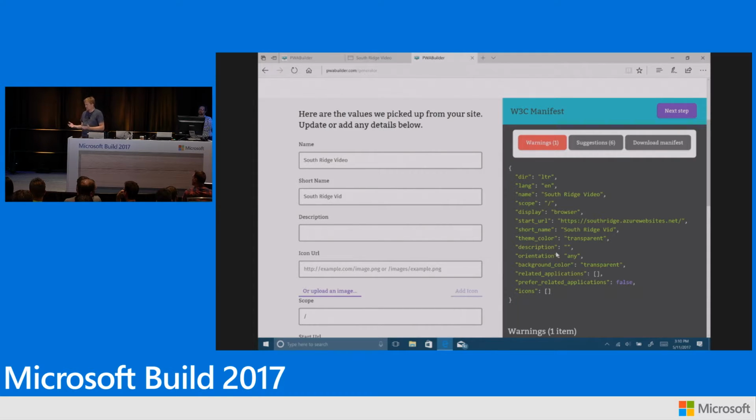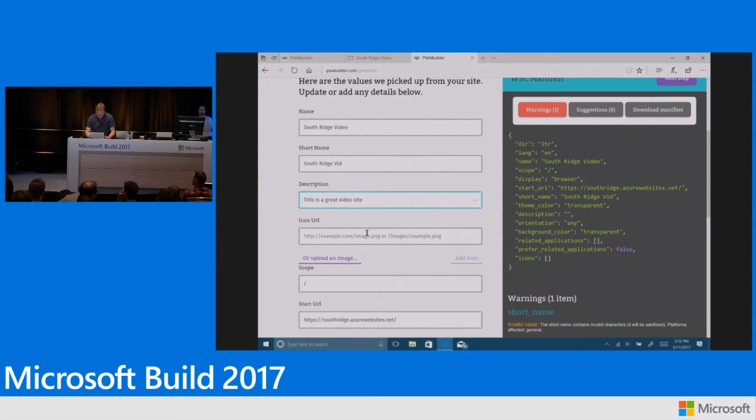What PWA Builder is doing is it's going to go to your site and it's going to kind of scrape your content, look at all of the different images that you have there, whether you have a favicon or you have an icon for your iOS tile or those types of things. It's going to pick all that stuff up and bring it in and automatically generate it into the manifest. We're going to look at your name. We're going to look at the description if you have it in there. And then we put it all together for you to then easily add to it or change it.